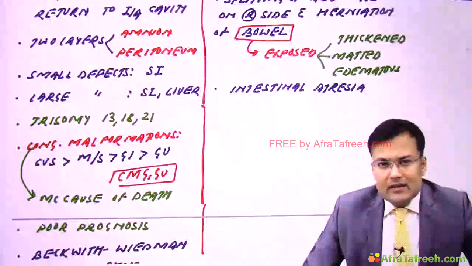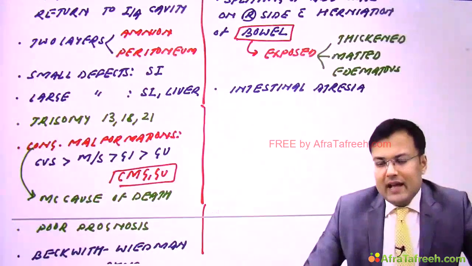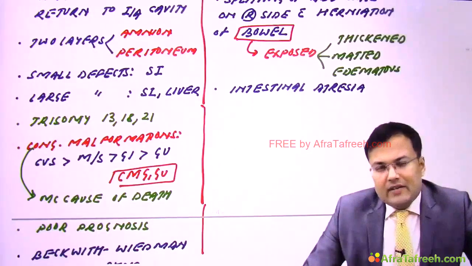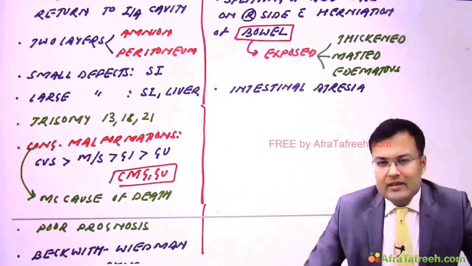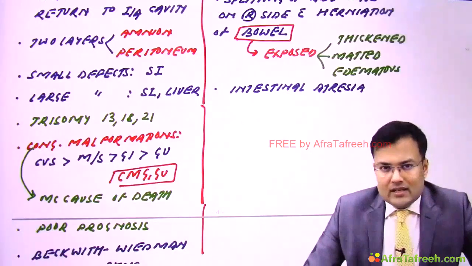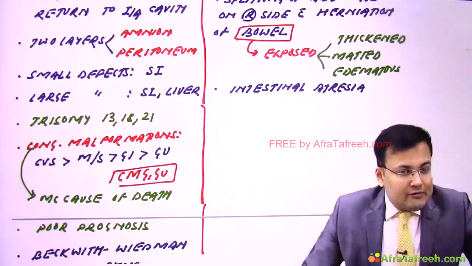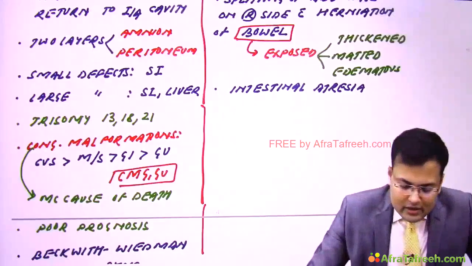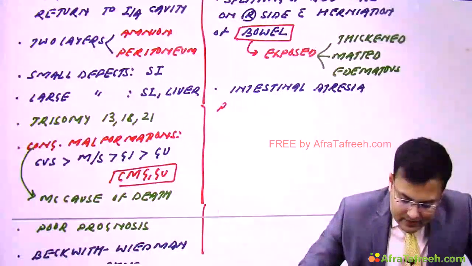So what are the risk factors? If the mother has a history of intake of alcohol, or a history of smoking, or intake of aspirin, brufen, pseudoephedrine, all these are going to increase the risk. Second, if the age of the mother is less than 20 years, it also increases the risk.